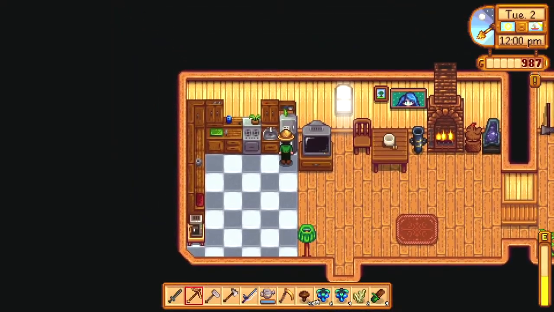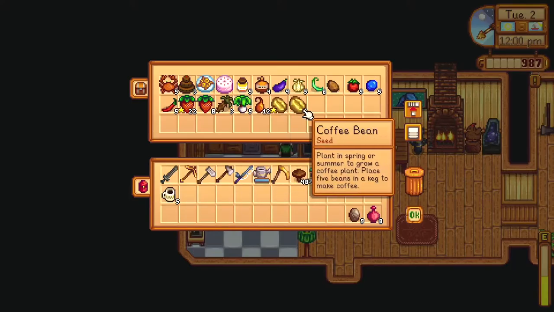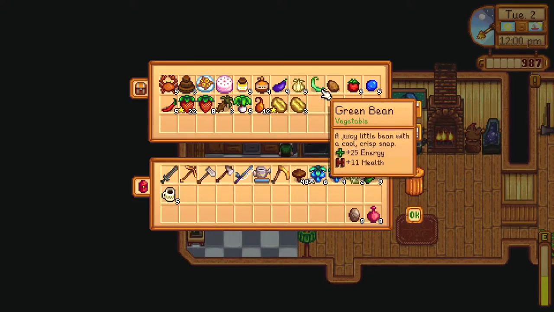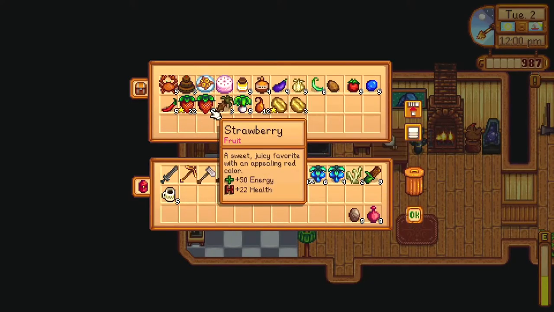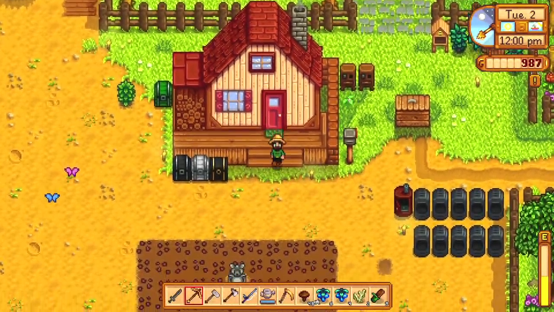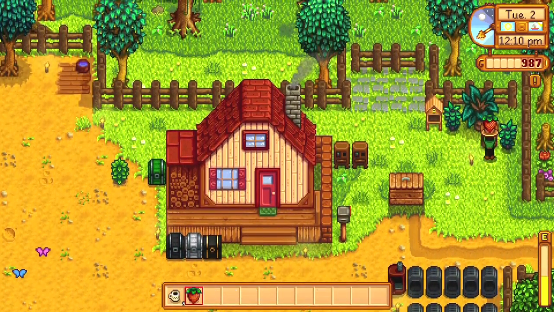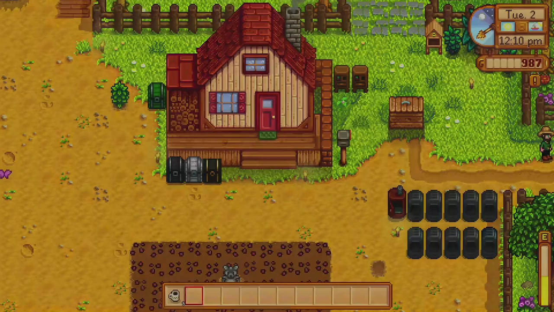That was what the pop was, A. And B, it means I can move on to the next thing. Which is more green bean, I guess. I don't know. I'm just going to go with the strawberry. That's fine. And I'll put that in. There we go. Good.